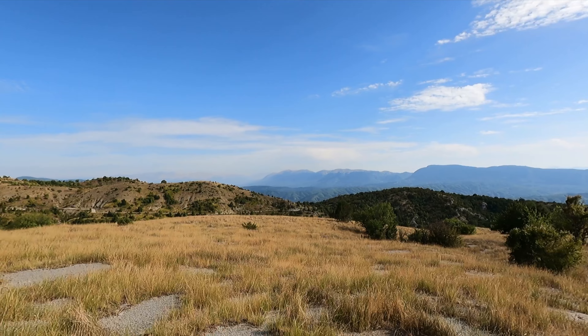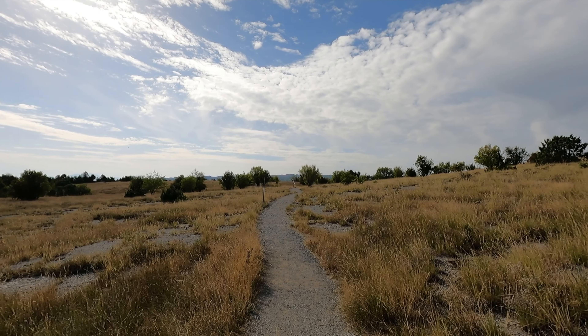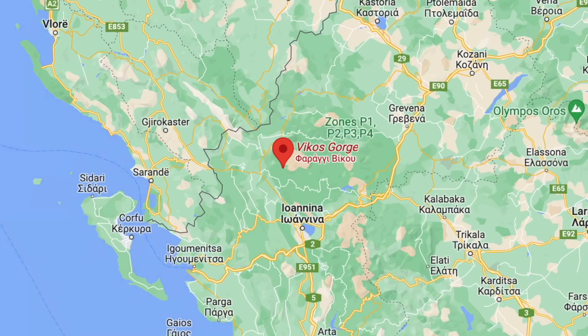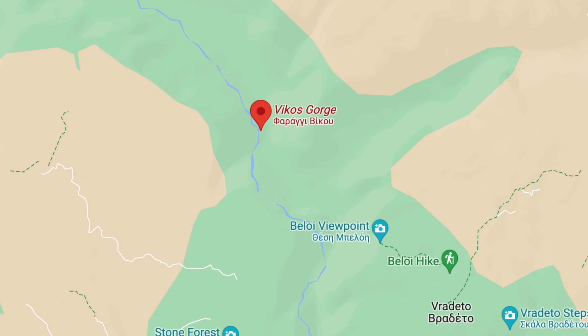The viewpoint is really worth doing this hike because it's really beautiful, and it is definitely one of the very unique natural things to see up here in northern Greece. The Vikos Gorge is up in the Epirus region of northwestern Greece. The natural mountain area here, which is called the Zagori area, and the Zagorokhoria — the Zagori villages — dot the landscape around here as well. It's a very mountainous, remote, but natural and beautiful landscape.